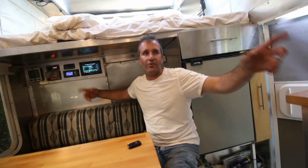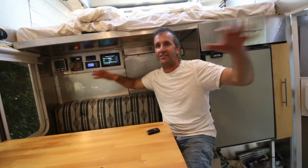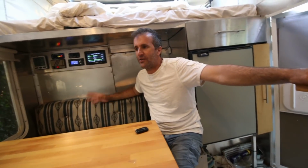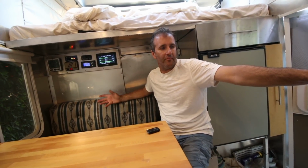So the idea is you put the legs down and then take the truck out and go off road or whatever, and you still have your camp. Or if the family wants to stay back, they can stay back while you get groceries and some stuff. That's why I built it that way.